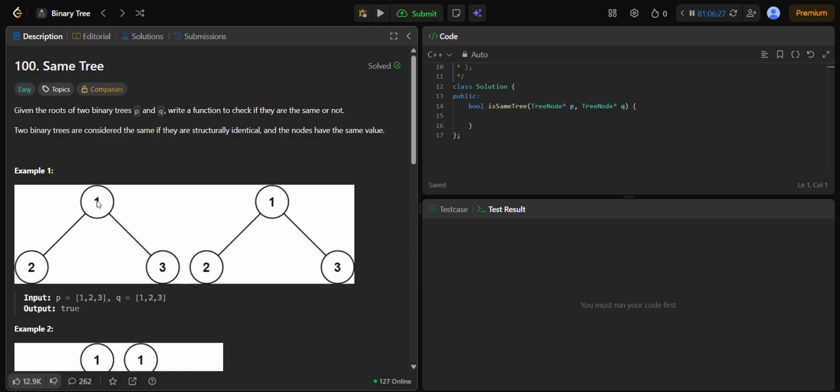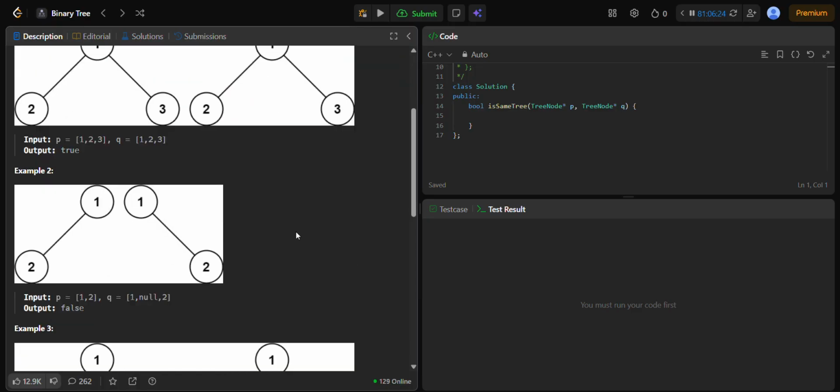For node 1 we see the left node is 2, and for the second binary tree the left node is also 2. Similarly, it has 3 and it's 3, which means these two binary trees are identical to each other.